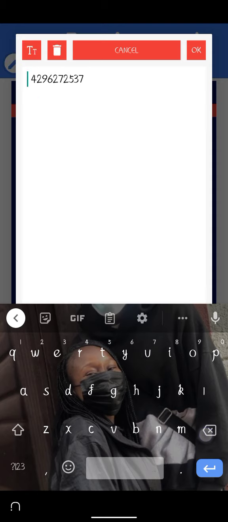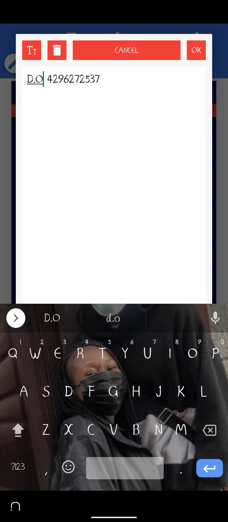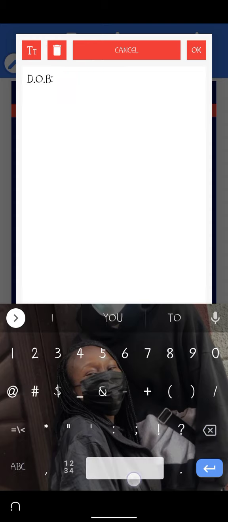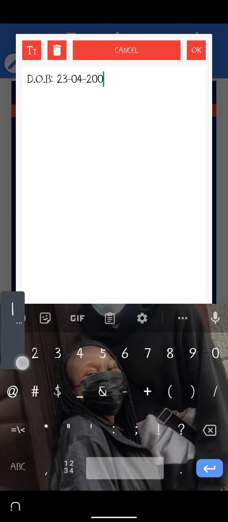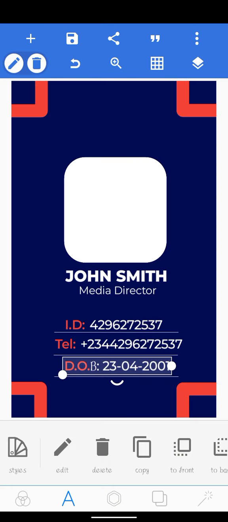So what you just type is D.O.B and change it using this. So we'll change it to, let's put 23-04-2001, probably 2001, and click on OK.